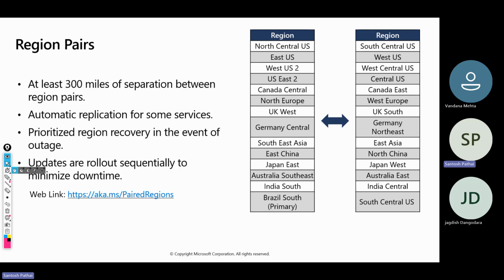There are a lot of underlying environments where we have a fault domain and update domain. So that concept is also taken care of at the data center level. If any update or migration goes on, at the data center level, it is a sequential process. So during that time, your services are moved within that data center to other physical boxes without informing you.